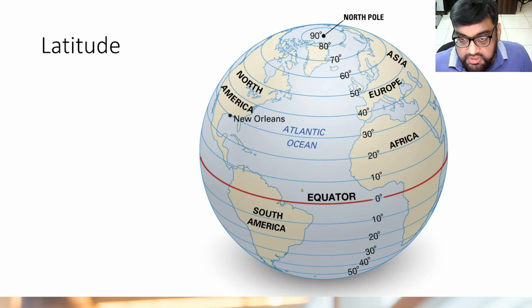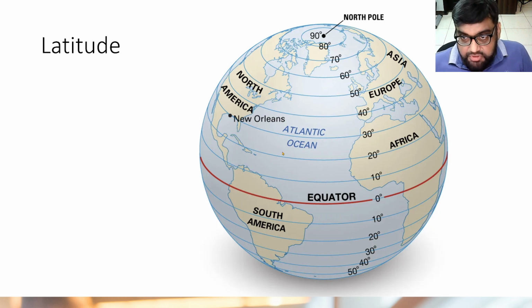The world is theoretically divided into these degrees. Equator is on 0 degree if you're talking about these horizontal lines drawn on your globe. So these are called latitude lines. Equator is on 0 degree, 10 degrees, 20 degrees, 30 degrees onwards, and your north pole is finally 90 degree. Similarly, if you go down, it is going to be 10 degrees south, 20 degrees south, 30 degrees south, and south pole is going to be 90 degrees.